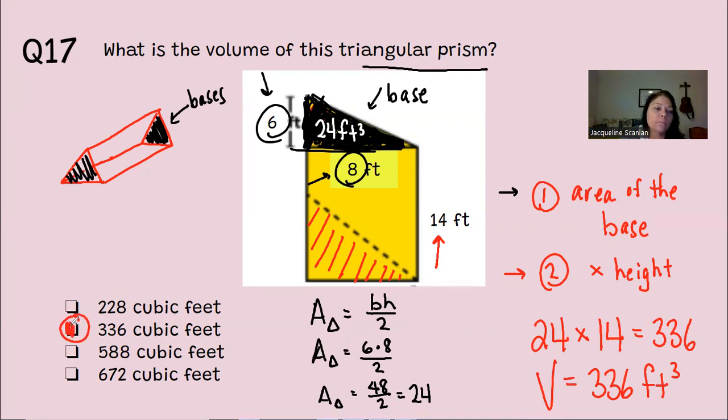One of the most common mistakes that kids make when working with volume is memorizing one formula and using it for every different shape. Most kids want to take length times width times height, and they just want to do 6 times 8 times 14. I guarantee you that answer appears. I'm going to check 6 times 8 times 14, and that answer is 672. That answer will always appear because it is the formula that most kids use when working with volume, even when it's not the right shape.